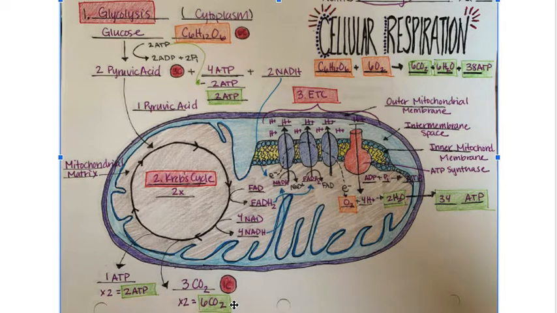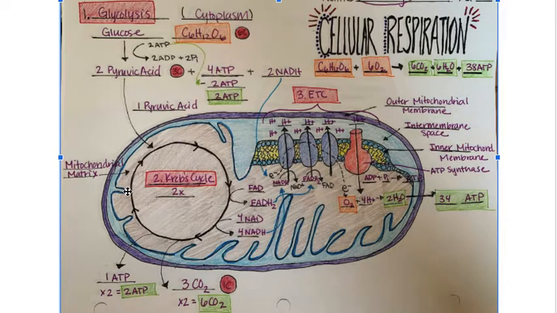And you'll notice the 6 carbon dioxide is in green. That's because when we look at our cellular respiration equation, that's where the 6 carbon dioxide is produced. It's produced from the Krebs cycle. That's how we get it in our overall equation. And we get 2 ATP because every time we go through this Krebs cycle for 1 pyruvic acid, we get 1 ATP, but we go through this process twice, so we get 2 ATP molecules.